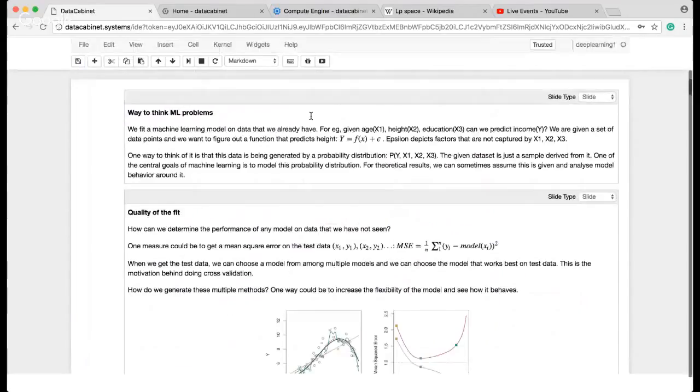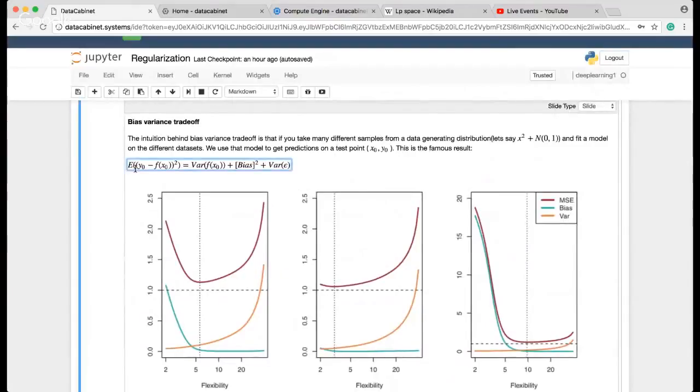Given y is equal to f(x) plus epsilon, let's suppose we are given a set of sample points, and we are trying to fit a linear regression or a neural network onto it. What we do is we sample points from within the training set, and we fit linear regressions on all those samples. And we will get different linear classifiers, or different neural networks. For all these neural networks, we take a test point, x naught, y naught, and we use all these models to get the value f(x naught). So f(x naught) is basically the neural network applied to x naught, or the linear model applied to x naught.